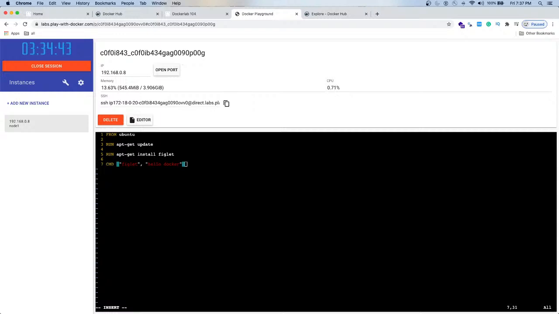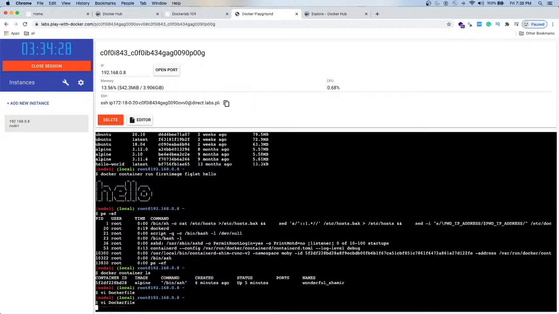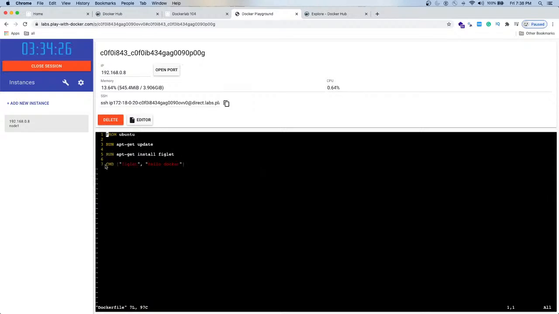This is weird. When I'm doing the escape, it's not taking me out. I did Control C to get out of it. But if I do a vi, I have my instructions over here. So this Dockerfile is ready.